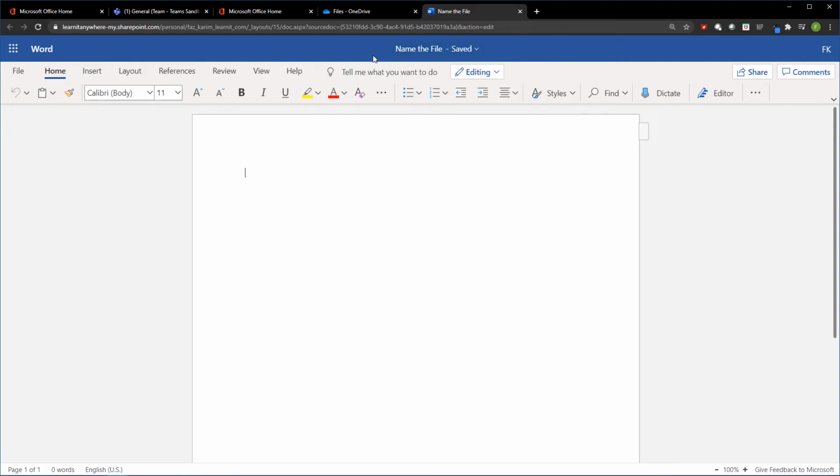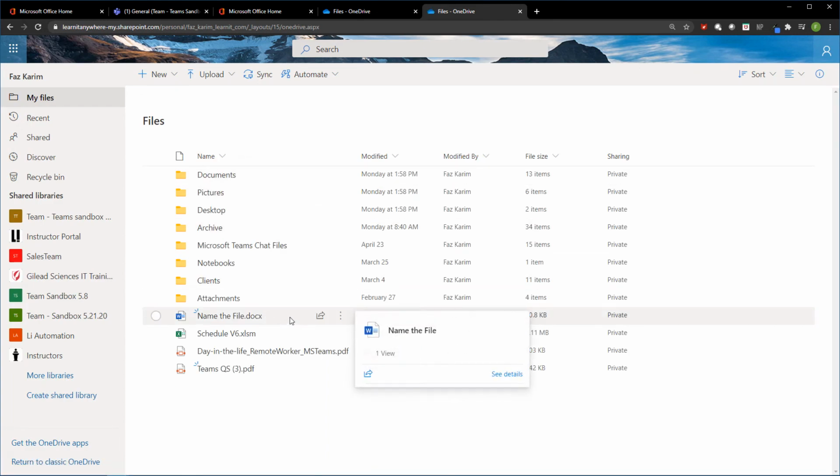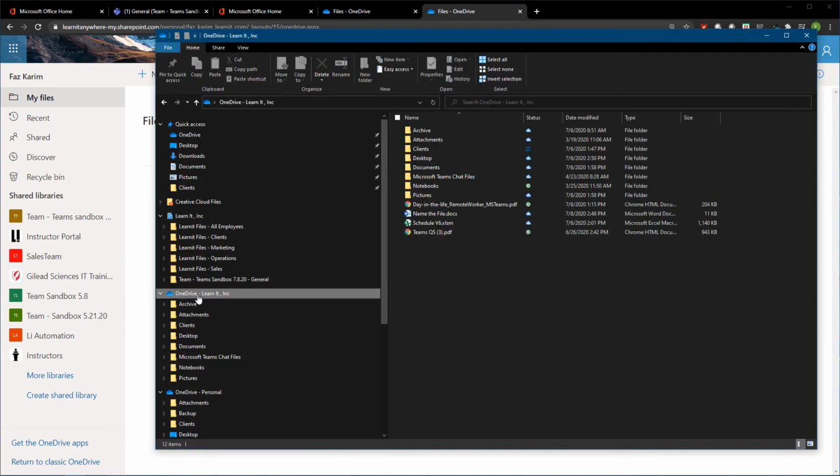And if we ever need to go back out of this file, I'm just going to close back out, and I'm going to go back to my OneDrive account. I want to point out the file is already available. Now this file is also available on my computer because I'm signed into my OneDrive account here. And there's my file, because I'm signed in.